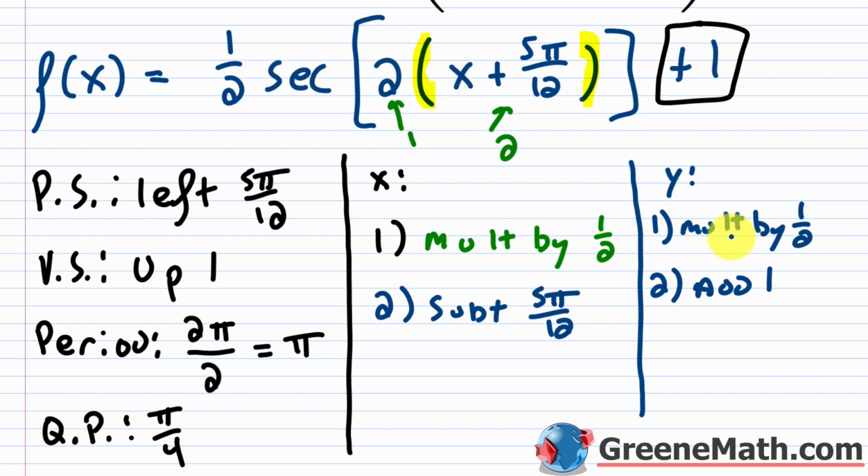So with this one, you could say vertical shrink by a factor of a half, or you could say vertical compression by a factor of 2. Again, I know that confuses people when you have two different ways to say the same thing, but just realize you're taking the y coordinate and you're either dividing it by 2 or you're multiplying it by half, and then you're going to add 1. That's shifting me up by 1 unit.